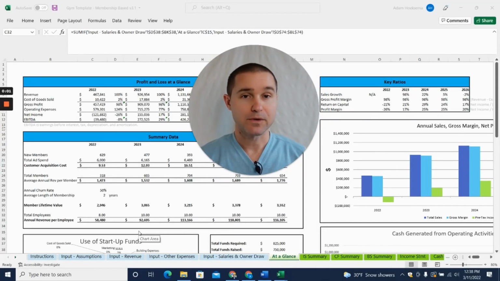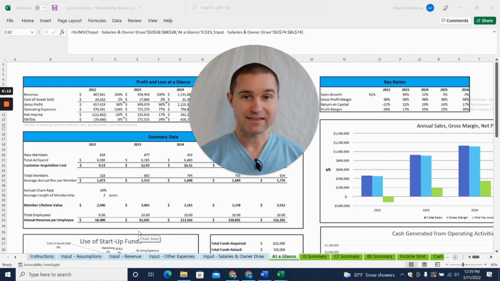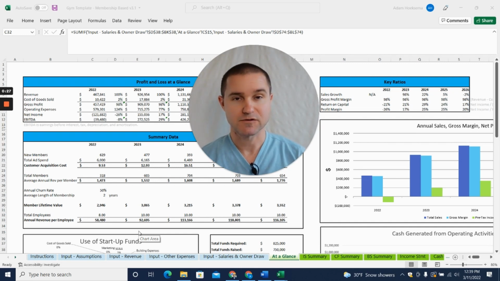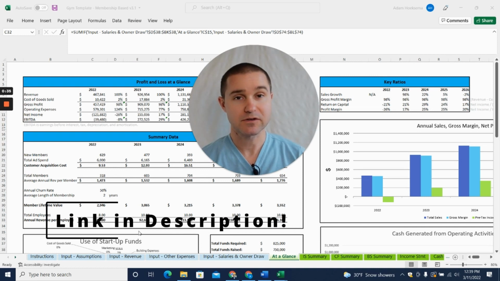Hey, if you are looking to open a new gym and you are trying to raise some capital from potential investors, or maybe talking to the bank and your lender has asked you for a set of financial projections, and now you're kind of the deer in the headlights trying to figure out how to pull together a set of financial projections that are going to make sense to your potential investor or lender and tell the story of your gym, and do that in a way that looks good and makes sense to those folks, then you are in the right place, because we have put together a gym financial projection template built specifically for this purpose.